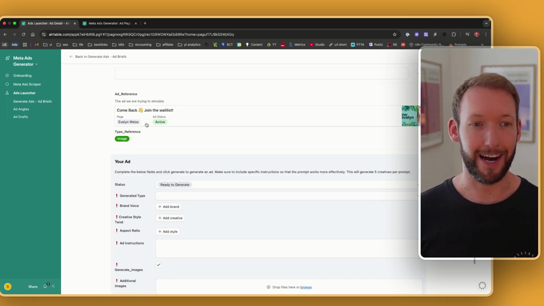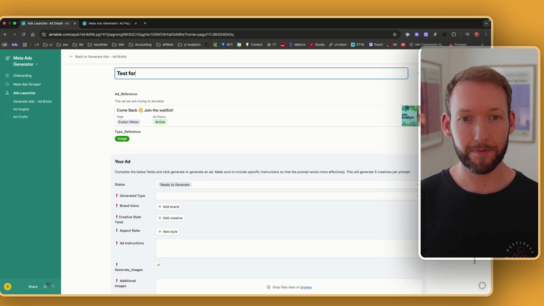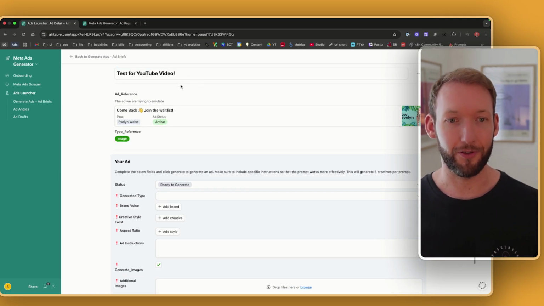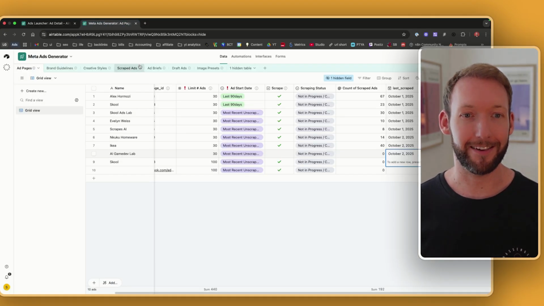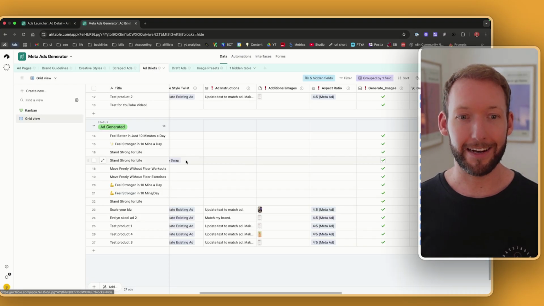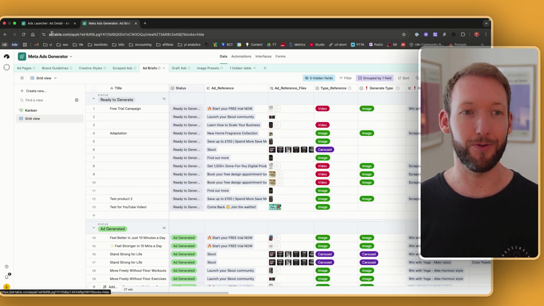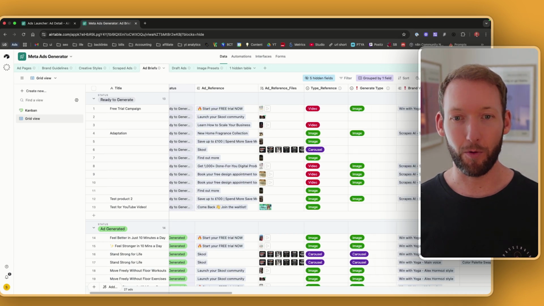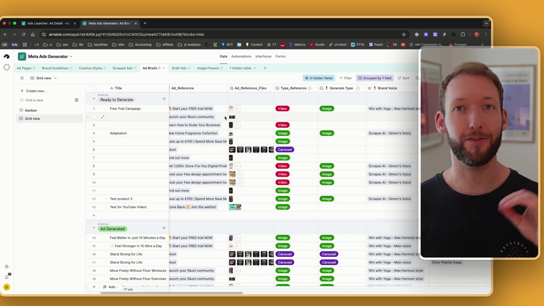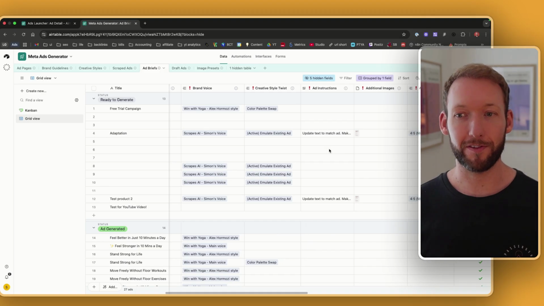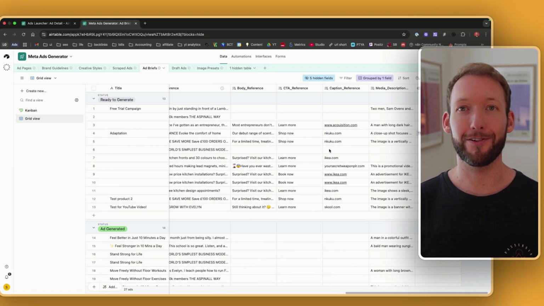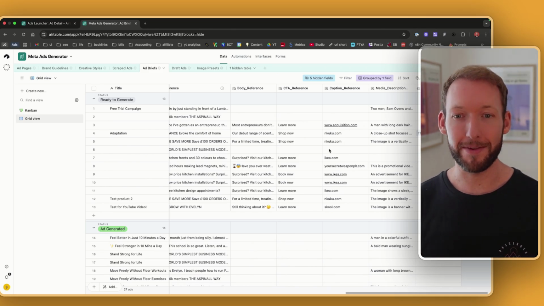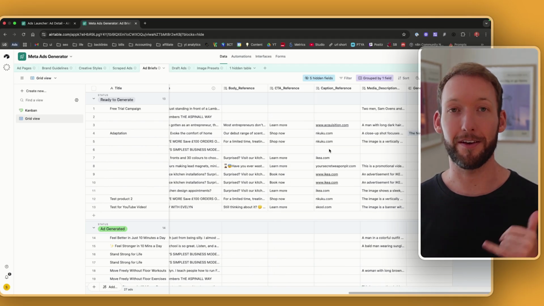So we're going to go into that ad directly and we're going to give it a title. We're just going to call it Test for YouTube Video. And you can see that we've got the reference ad. So everything links into each other. And in the backend data table, we've effectively got these ad briefs, but we've got a simplified view inside our interface. But all of this data includes everything that's referenced from the ad that we clicked import and all of the stuff that we're about to go through, which is how to generate an ad in our own unique brand voice, our styles, our image references, and applying it to our own ads so that we've got a winning formula immediately from the get-go, especially for the copy of the ad.